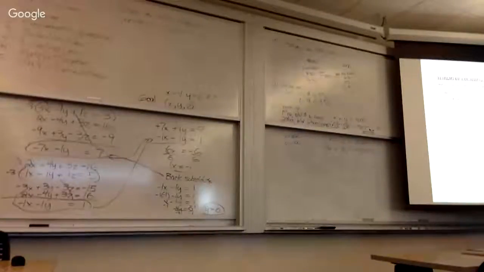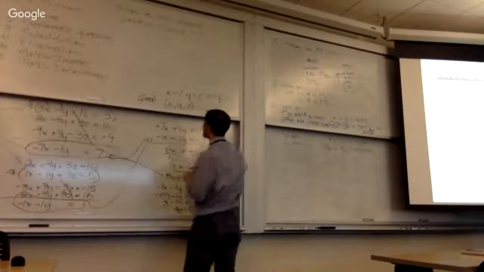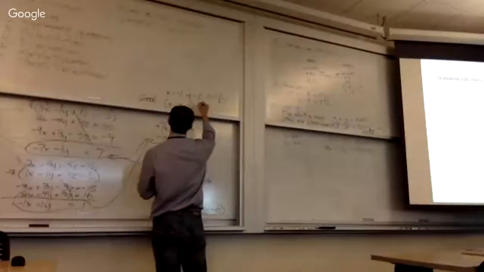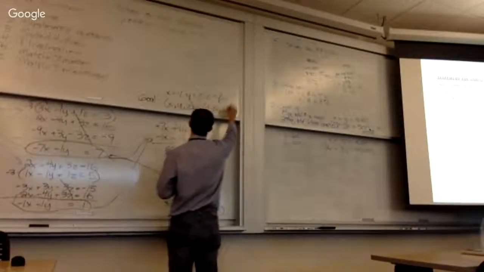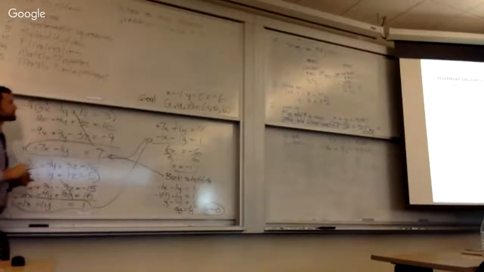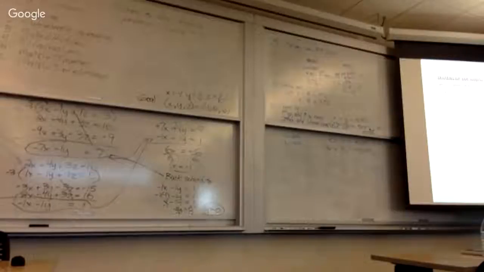So now we're going to plug into x minus y plus z equals 5, where x we know, y we know, and z we don't. So x was negative 1, y was 0, and now we just need to solve for z. So it's negative 1 plus z equals 5, and then add the 1 over, and we get z equals 6. So our coordinate, apparently the coordinate in space where they all intersect, is negative 1, 0, and 6. So it's a three-dimensional coordinate in space, where those three planes, remember they were planes, intersect.